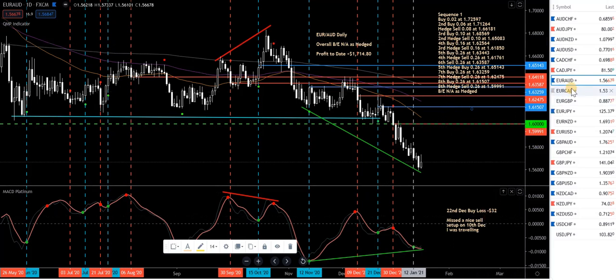Right, let's have a look. You'll see other notes on my chart sometimes. This one, the 22nd of December buy. So that was this one in here. Took a buy in there and I lost $32. So my first attempt, this will be the second attempt. There was divergence on that, or double bottom on that, divergence. This one, there'll also be divergence.